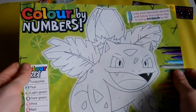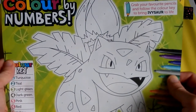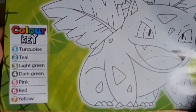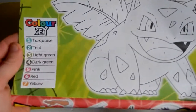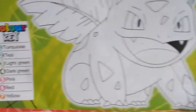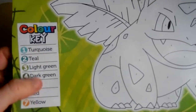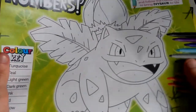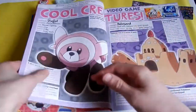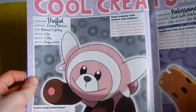And colour by numbers. Grab your favourite pencils and follow the colour keys to bring Ivysaur to life. Or you can substitute those colours for different colours and make it a more colourful Ivysaur. But it's up to you, of course.